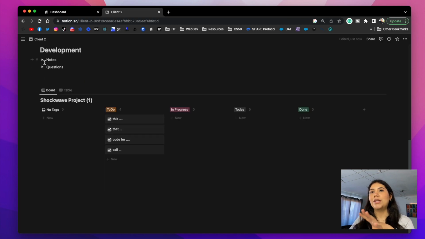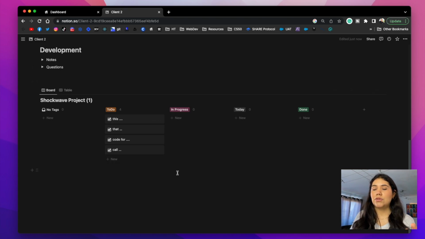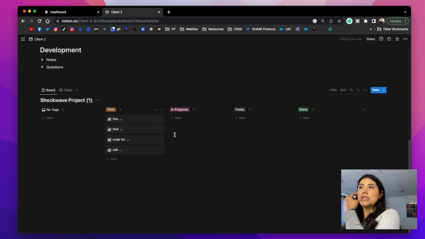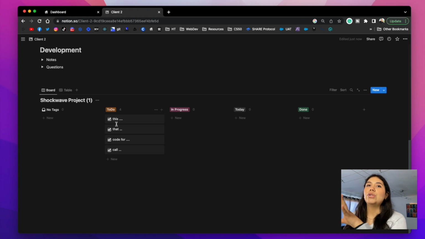And those are the two main things. When you're in a development process, it's a lot of back and forth like that. You meet with a client, you take a bunch of notes, then you do the work, as you're working, you have questions, go back to another meeting, and so on and so forth. And if it's a bigger project, a lot of the times we do use GitHub, we do use GitLab or another platform, whatever it is that they use. So if we are using GitHub or GitLab, I won't use the Kanban board because it's not needed.